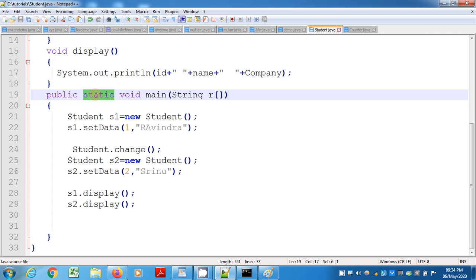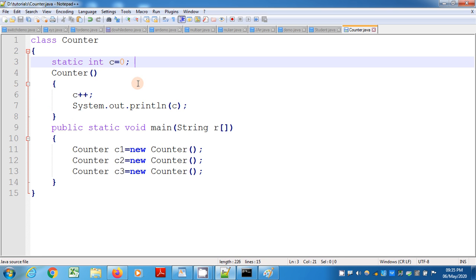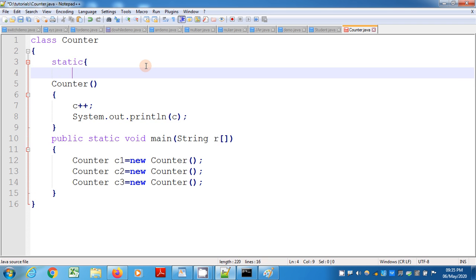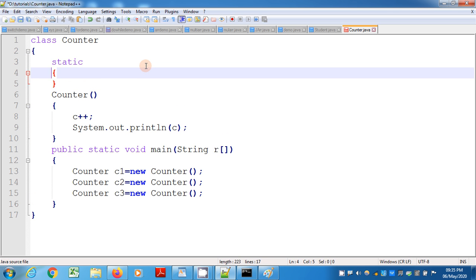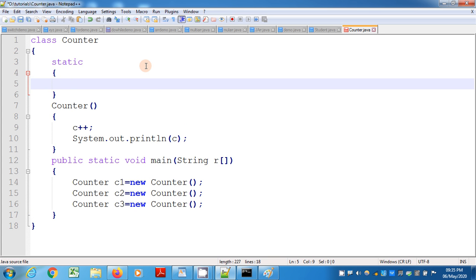Now we will see a static block. This is the block, the static block.